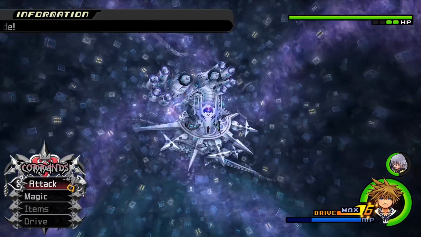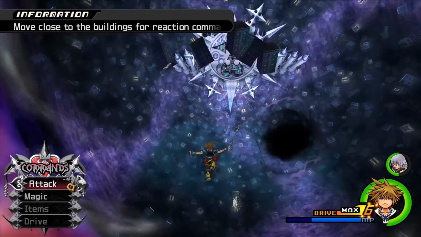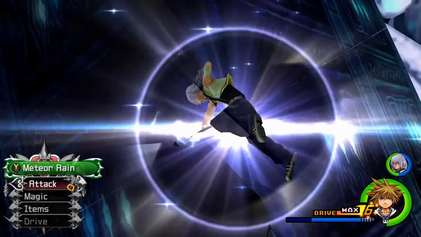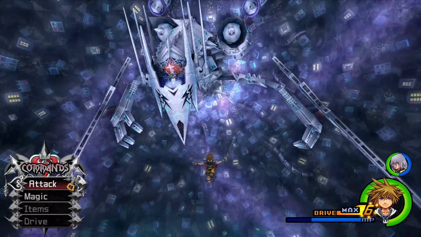The rest of the fight has you gliding your way back to him, working with Riku to send bisected buildings into the frontal shield. These reaction commands are so cool. My favourite aspect of this fight is the background. Countless numbers of skyscrapers surrounding you, and Xemnas' dragon just looks amazing.